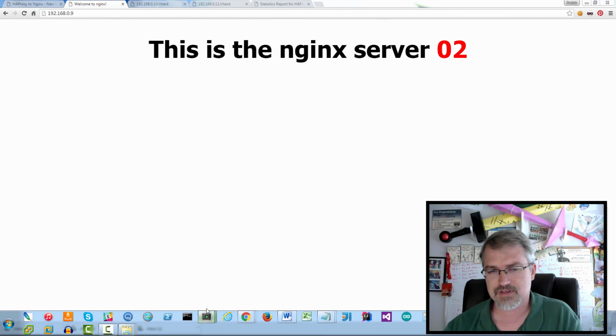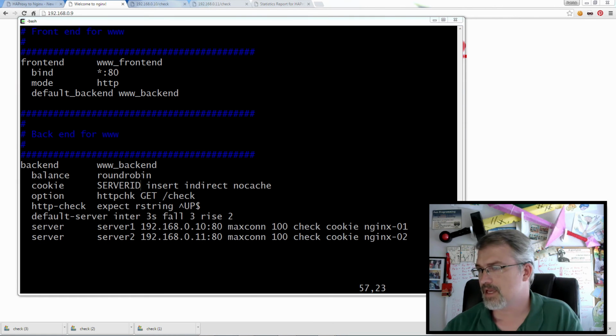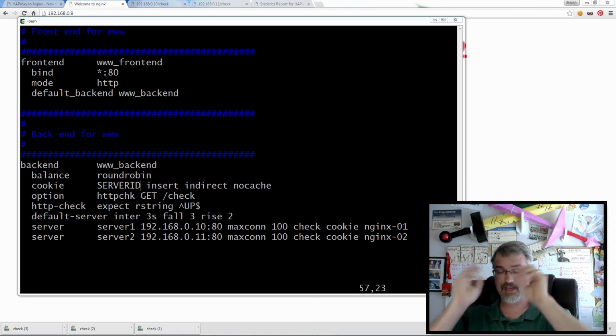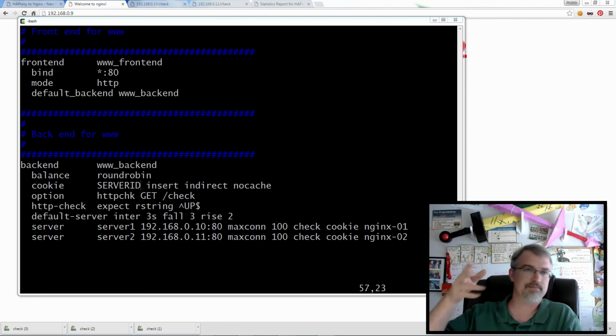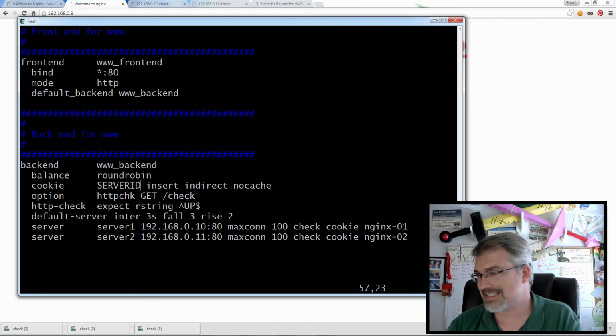But now we want to tweak it a little bit more. Unfortunately, I don't like this current setup because if they have that cookie, and if they never clear their cookies, every time they come back to your site, they're going to go to the same box for the next 10 years. Every single time they go, it's box 1, box 1, box 1, box 1. If that's what you want, great. That's probably not what you want. What you probably want is for them to be on that box during their session. So that is easily enough done.